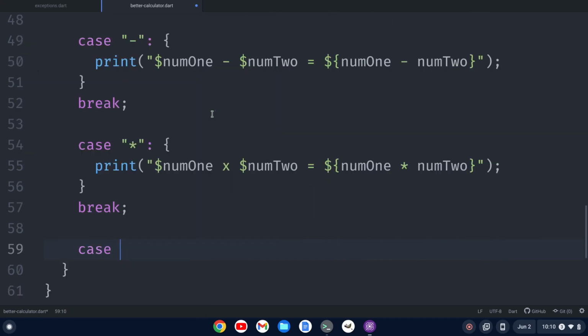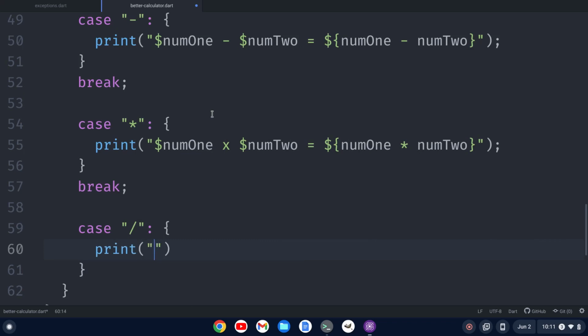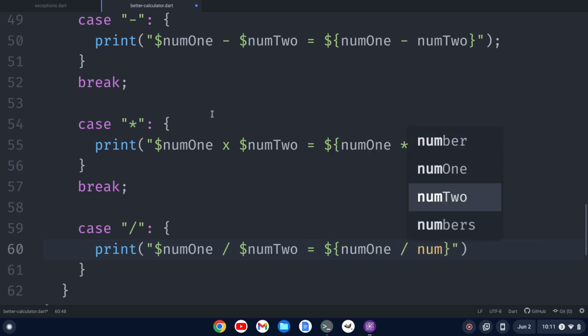The next case will be division, and we'll print num1 divided by num2 equals, use some string interpolation here, num1 divided by num2.